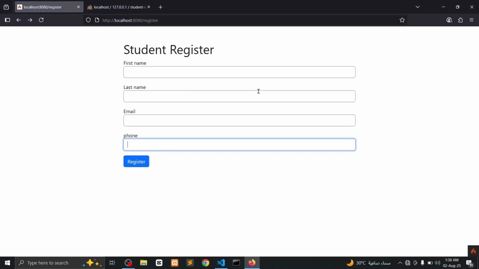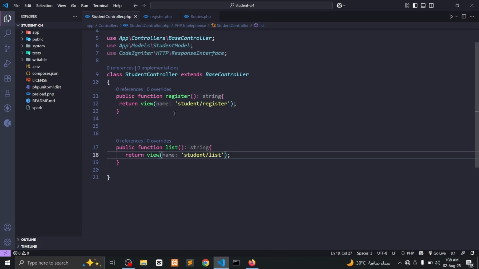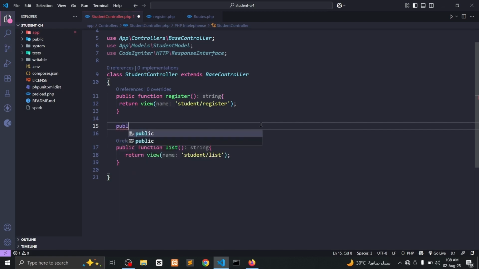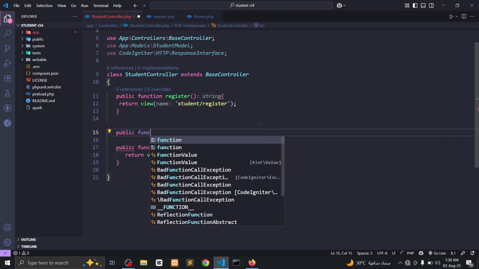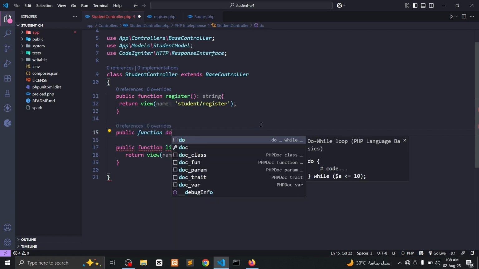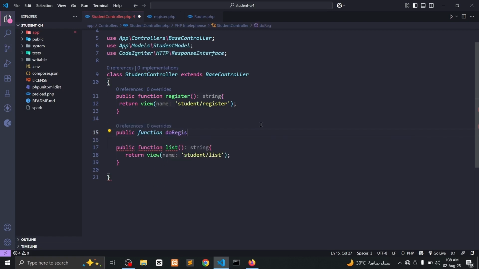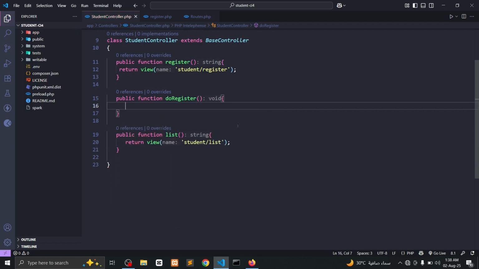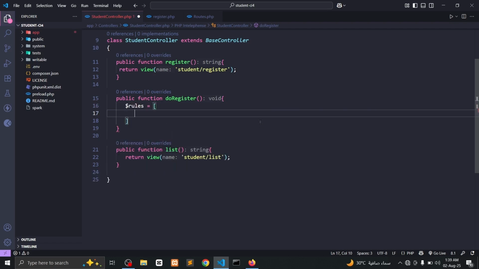Next, we will work in the backend, so go to your controller. I am making a new method, public function to register. Inside that, I need to make a validation. Rule is a variable.